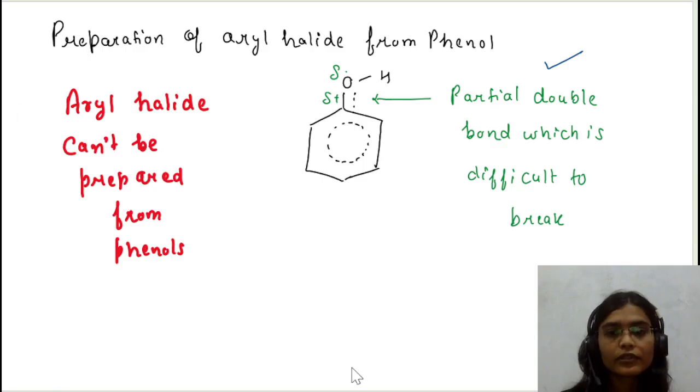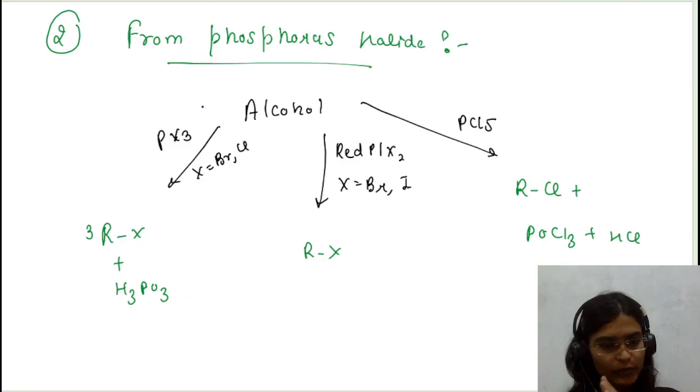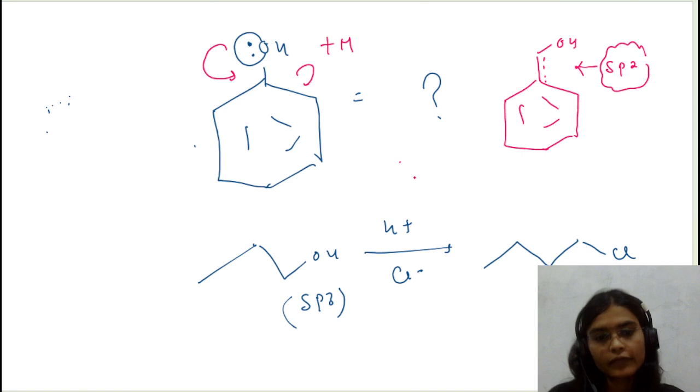Now let's continue further. Observe this point here. Let's move further. Look at this point, the next method of preparation. In the previous class, we started with the methods of preparation, and the first method we started there was from alcohol. From alcohol, the first one we already covered was from Lucas reagent and from acid as well. Now the second method is going to be the phosphorus halide. For this portion, you have to recall the P block elements chapter. Quickly recall the P block elements. So let me just move again.